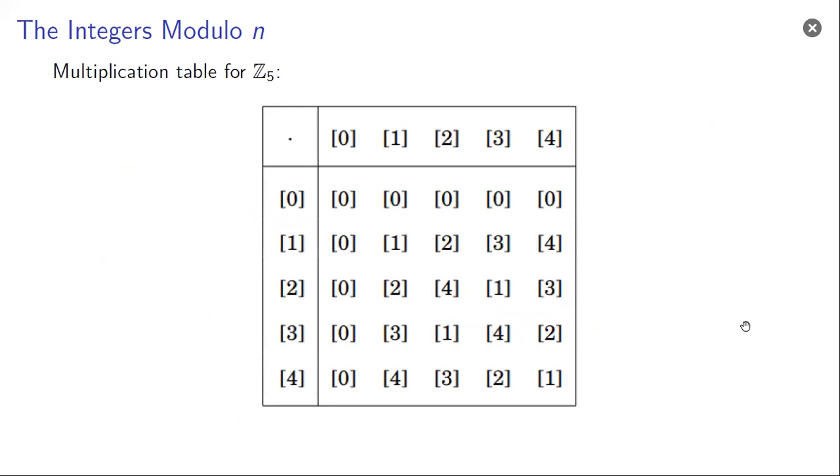And then here is the multiplication table for Z sub 5. It gives you the simplified result of multiplication for every possible choice of things that you might want to multiply in Z sub 5. And for homework, you'll be asked to write similar tables, but instead of Z sub 5, maybe it'll be for Z sub 4 or Z sub 6 or whatever.